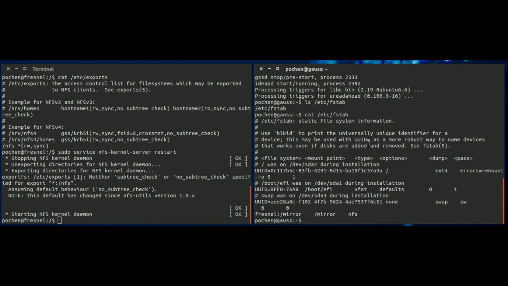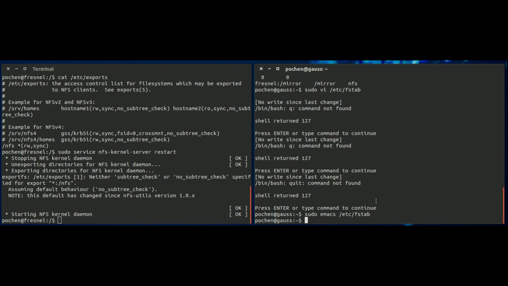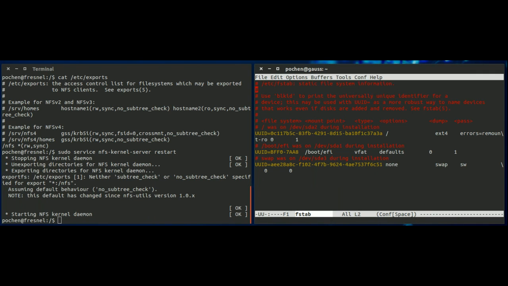For now, it has some lines in it. It's basically mounting the different partitions of the hard disk. So we'll add a new line to it, and we can do that by using our editor. We're just going to use Emacs on the client node. All the lines starting with the pound sign are comment lines, and they're in red. These lines are going to be ignored by the system, but these yellow lines are actually useful.